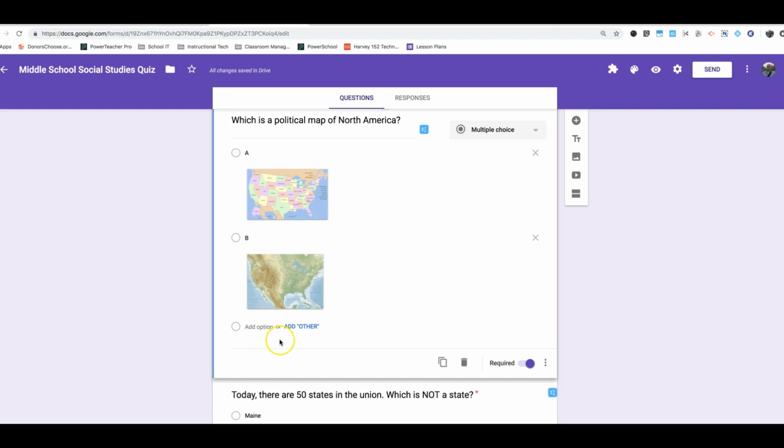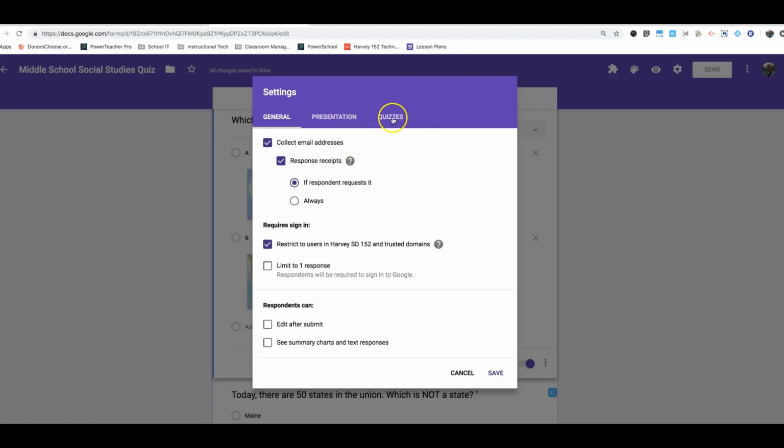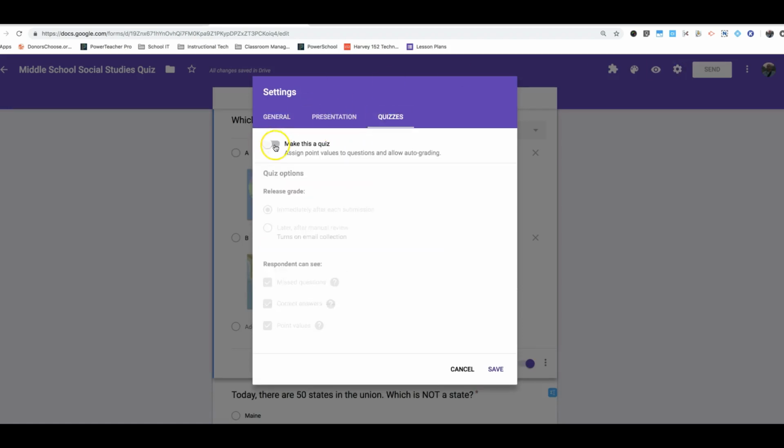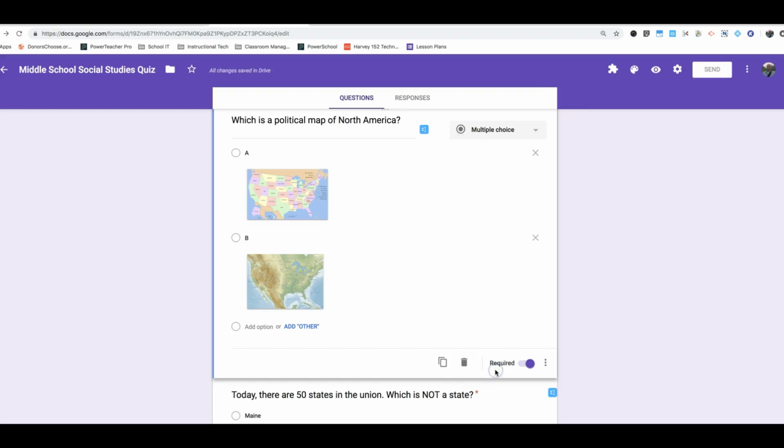That's okay, because sometimes you may just make a blank form and then you realize, oh, I chose the wrong one. That's fine. All you need to do is go up to the little gear icon and quizzes, and we're going to make this one a quiz. Now, I want to come back to some of these options because they are kind of important. These are the defaults, right? But I'm going to come back to this and explain why you might want to make some changes to these in a moment. So for now, I'm just going to click Save.